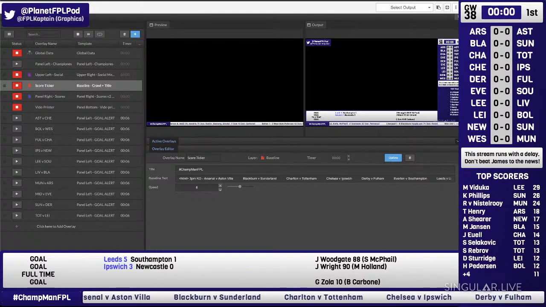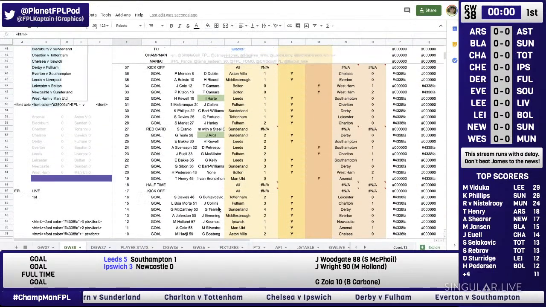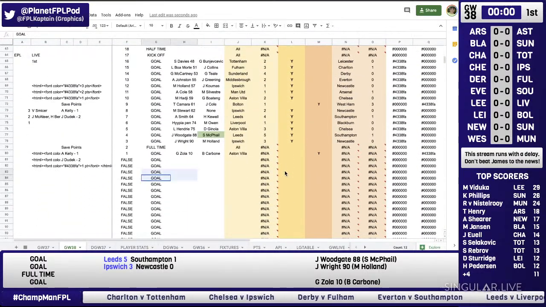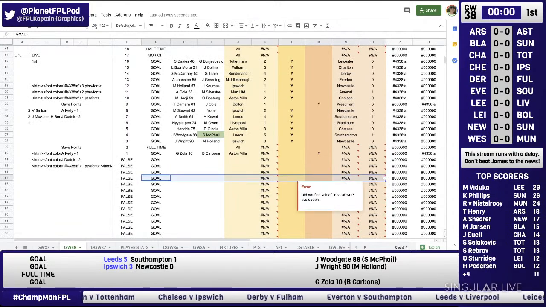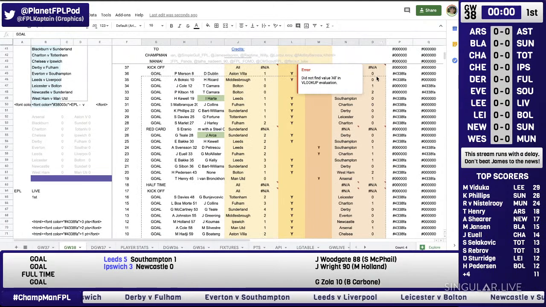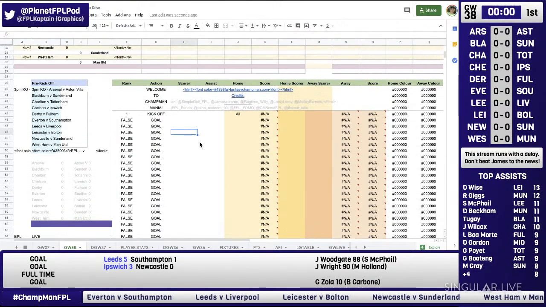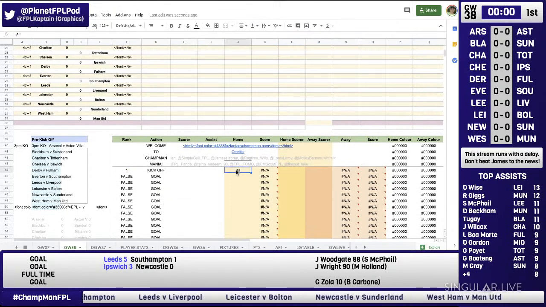Cool, so that's that. Video printer. So the good thing with this is that because this all pulls through, I will drag my little formula to get rid of all my goals. That does all that. If I get rid of that, it doesn't do kickoff, and then I just write 1, 2, 3, 4, which is like line 1, 2, 3, 4. So this is where I can write whatever we like.